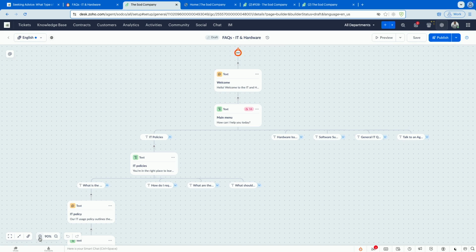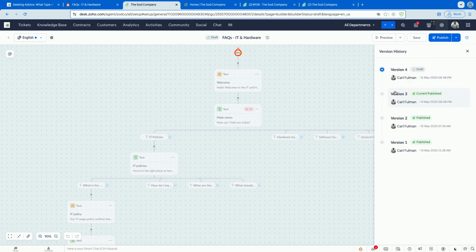Like I mentioned with NAF, a massive company getting I don't know how many requests per day, they were able to implement this in a week. You can by next Thursday have something up and running, which is pretty sufficient. And then as time goes on, there's going to be something like, I don't like the answer to that, or I want to route it to a different section. I want to play with this, but I want to make sure that I don't accidentally kill the old version that I have. No problem. We have versioning in here.